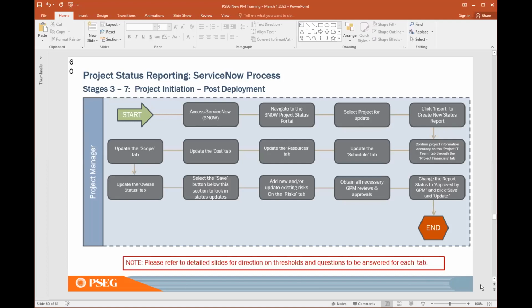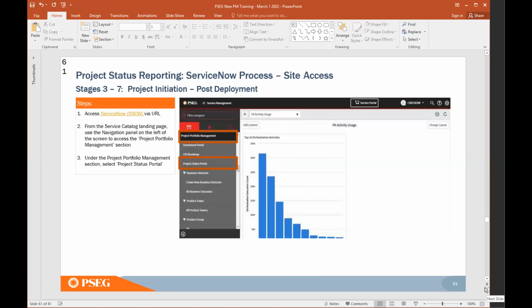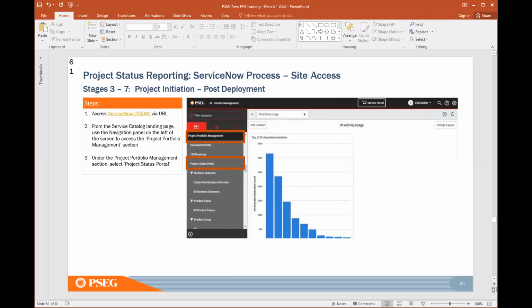All right. So if you see this flow chart, thanks, Rita. This is basically telling how to go into ServiceNow, how to update all these tabs, and then save and get it approved. So we can go to the next slide. And this is again a step-by-step overview of how to go inside the system and look at your project status. And as I said, there are different ways of going to the status. You can type project status, see all your project status reports, or you can go from your projects inside the project status section. Next slide.